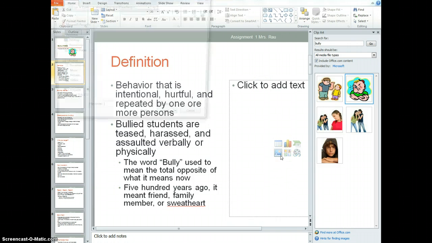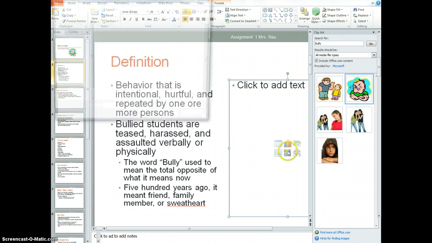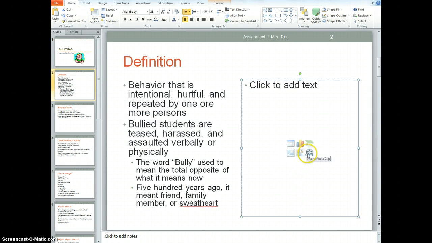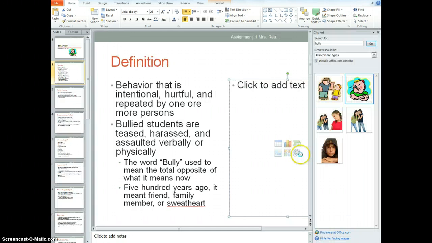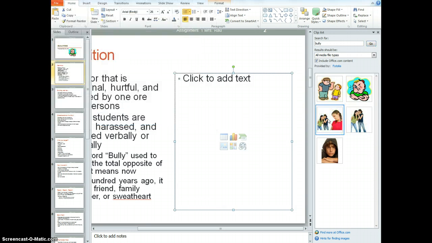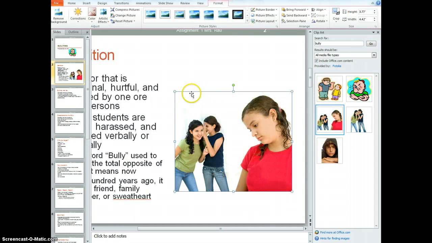We're going to add some more clip art. If you add some more clip art, you have a couple different places. You could find a picture from here. However, in this project we're going to be using the clip art inside the program. These are all the different kinds that you're going to be using. I'm going to hit clip art, and I want to use this one. I'm going to bring that over, and whenever you do this with the clip art, you notice it fills the entire space that was there before.